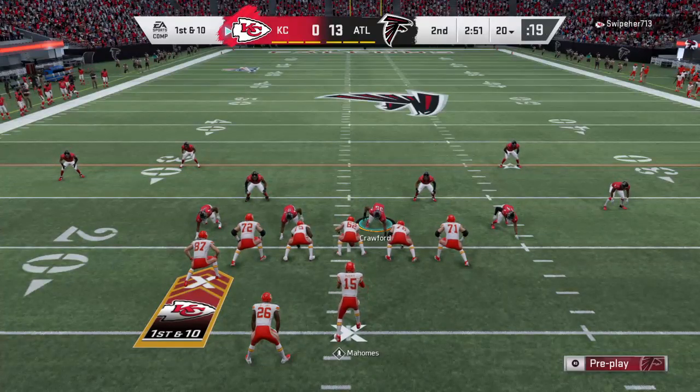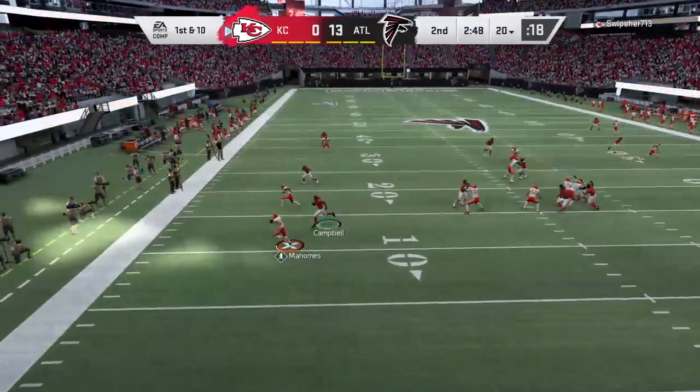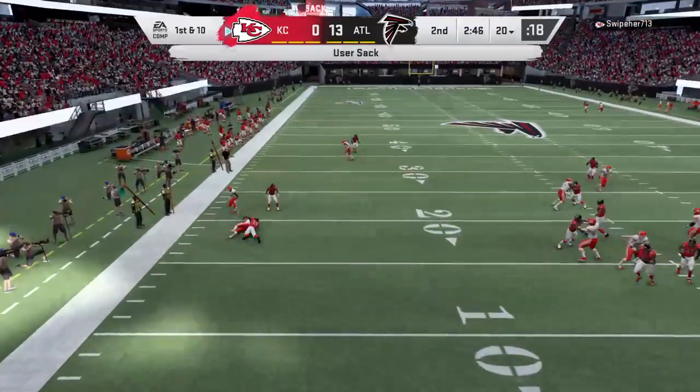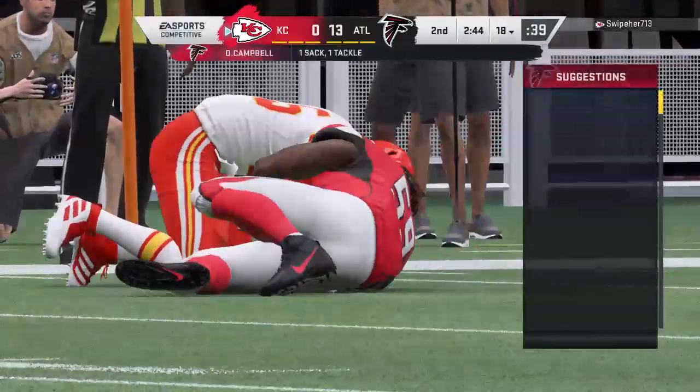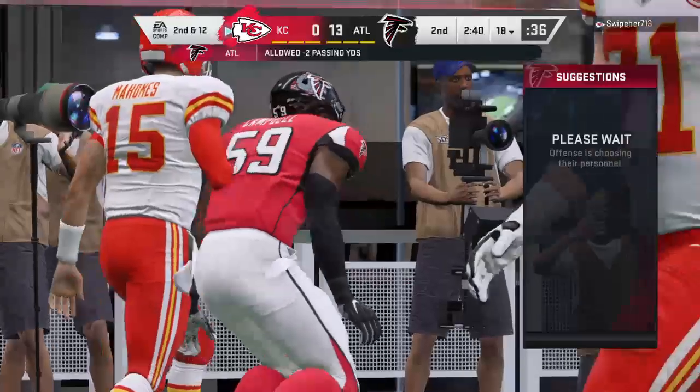Mahomes will lead the Chiefs up, first and 10 at the 20. Trying to shake off the interception, he'll look to throw. And he's going to have to eat this one as down he goes. Devondre Campbell flies in to blow that play up.